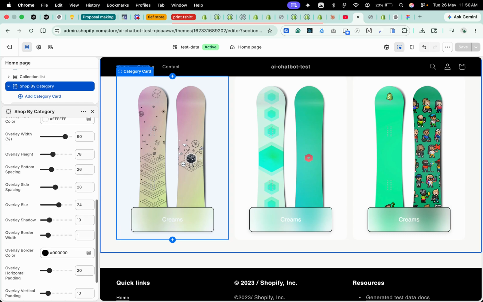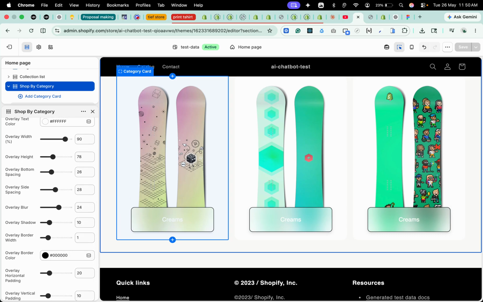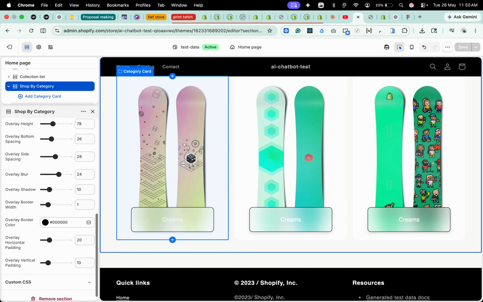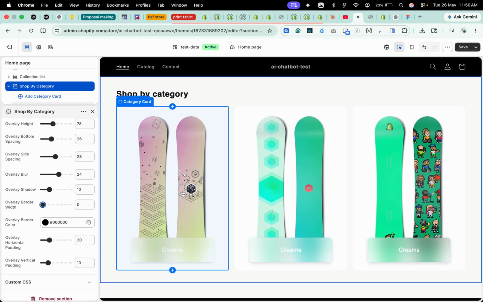Okay, now what we have here, as you can see, border width we can keep 0, horizontal padding we can reduce, vertical padding we can, blurriness, see, we can manage the blurriness as well now.